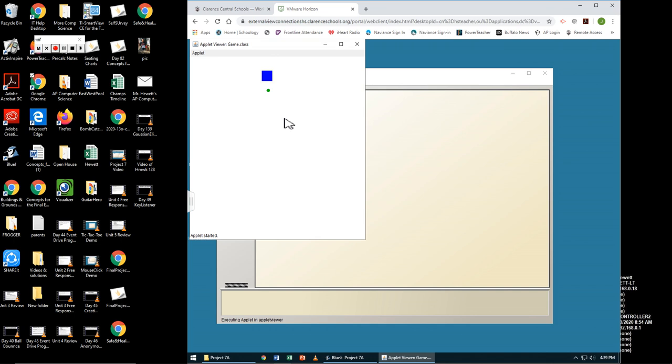However, if I actually run my block into the circle, it should tell me that I've won. And that's when the game ends. Now, I put an extra part into my program where if the user types R, they can play again. So if I hit the R button, it recreates a new random number for the green circle, and I can now move my block around and try to collide with that.